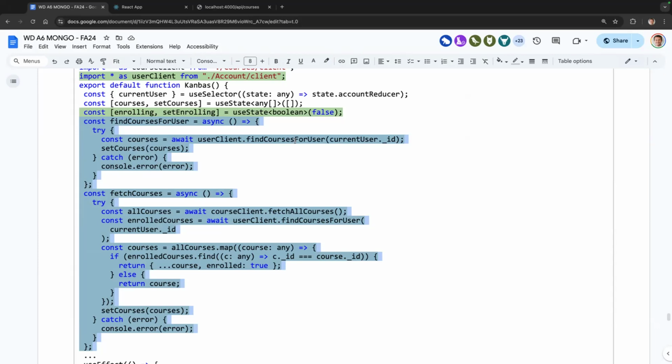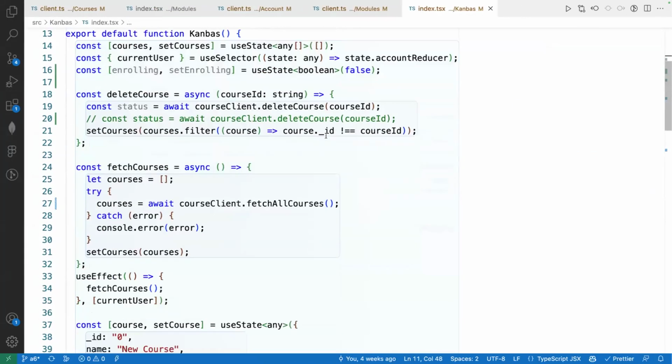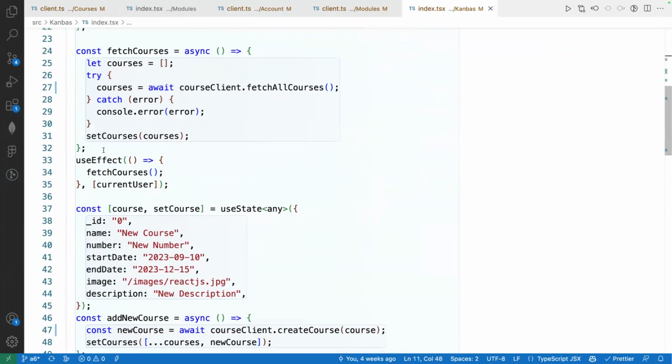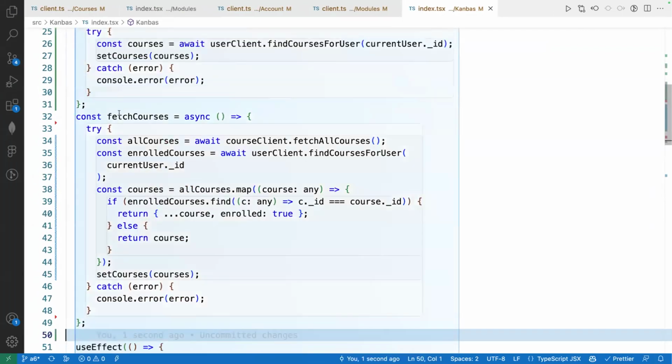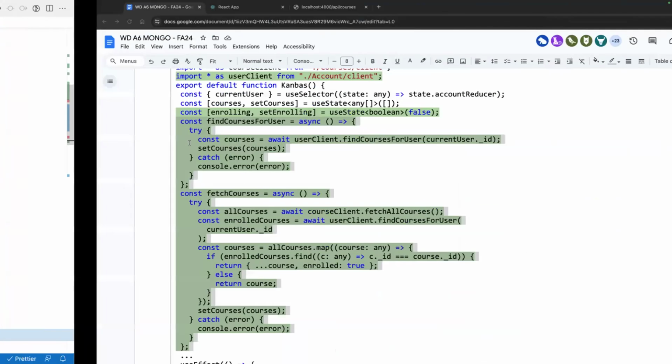I'm going to need the courses that I'm already enrolled in, and all the courses so that I can compute the difference and render them accordingly. If I'm not enrolled, I'll show an enrollment button. But if I'm already enrolled, I'm going to display it as I want to unenroll. Okay, so let's do that. Delete fetch. I'm going to replace this with this new version of fetch courses, which is going to fetch both of them.